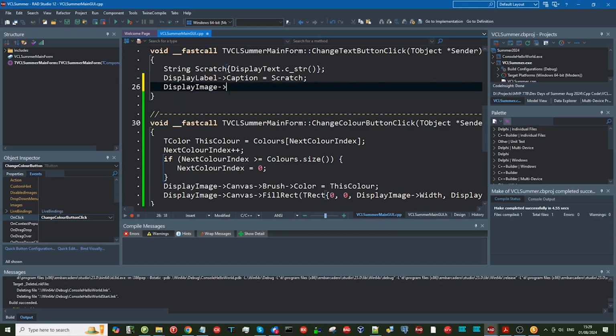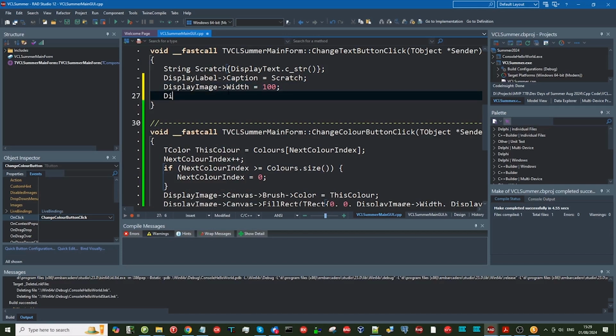So I'm going to make the width, let's just change it to a smaller one, and let's run that.